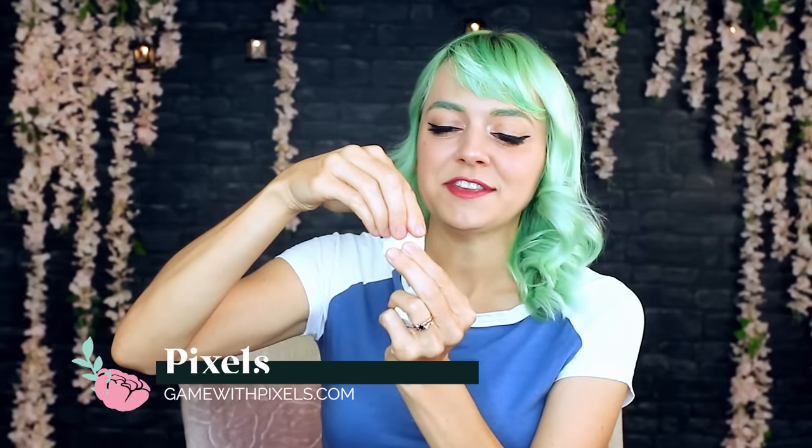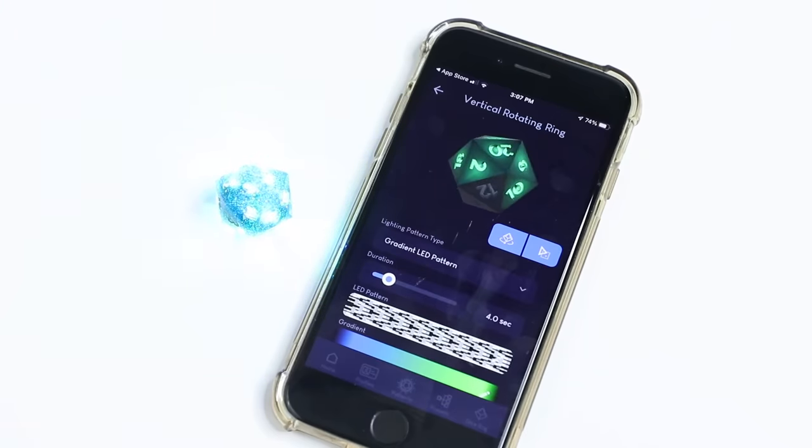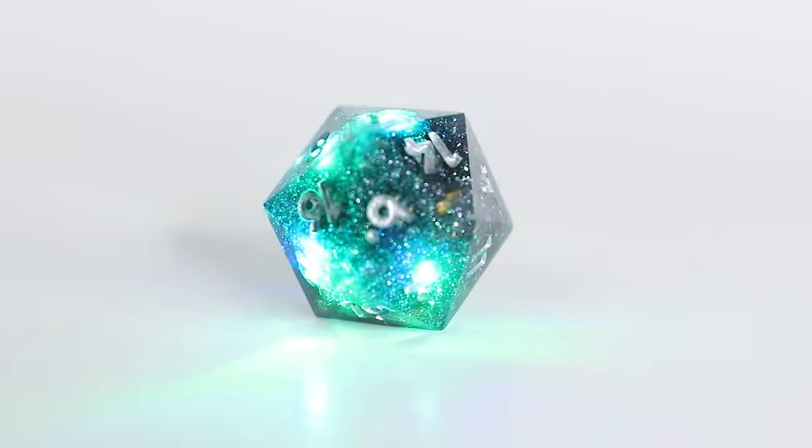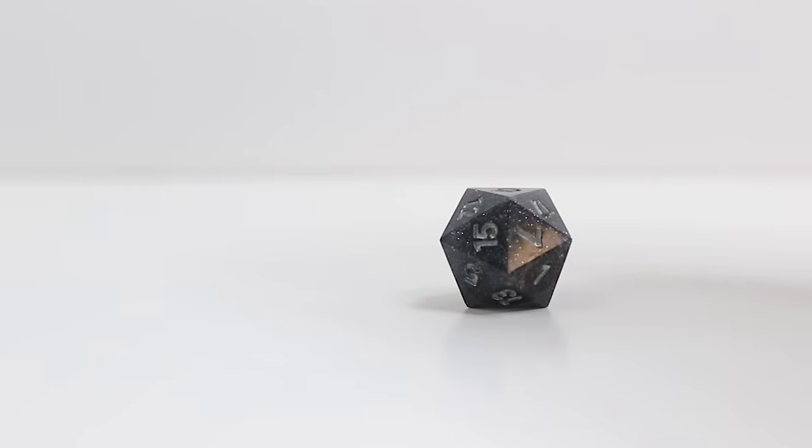The biggest flex in this video: Pixels electronic dice. I literally can't believe these are real. I adore them, but they are so unnecessary. They have these tiny charging cases and they light up — we live in the future. They connect to an app so you can customize the light-up pattern. You can't actually get these right now — they were kickstarted and they've said they'll open up a pledge manager sometime this year. The craziest part is they are completely sealed — no seams or anything; the electronics are just built into a closed die. For those of you who watched my 'Conversations with My Dice' short series, this is what I was referencing when I did my little LED die character.